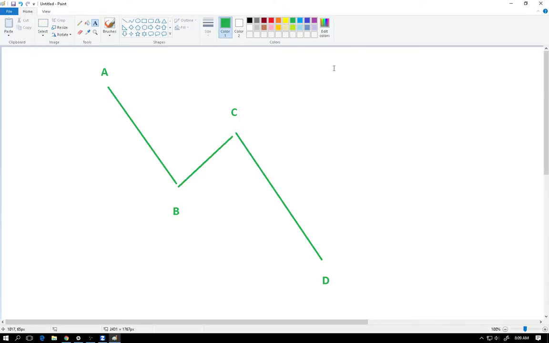Okay, so are there any questions on the basics? What we're looking for as a valid setup for Fibonacci? I'll give a minute or two for that, and then we will go over to MT4, and we'll look at how we draw Fibonacci on the charts and where the tool is in there.